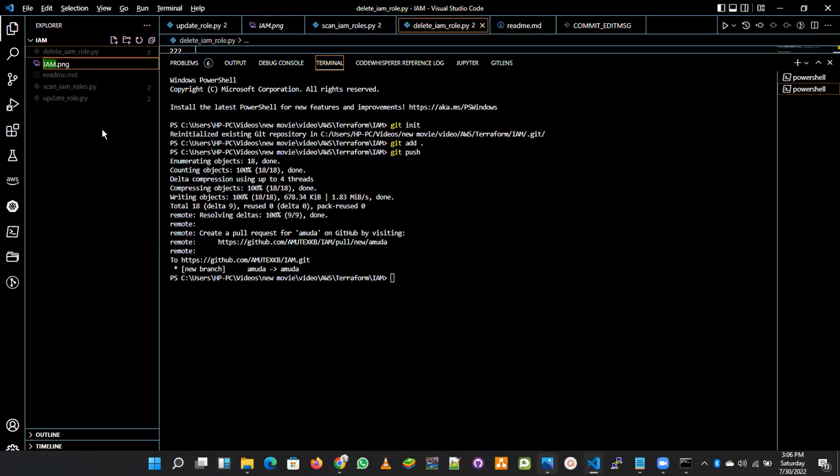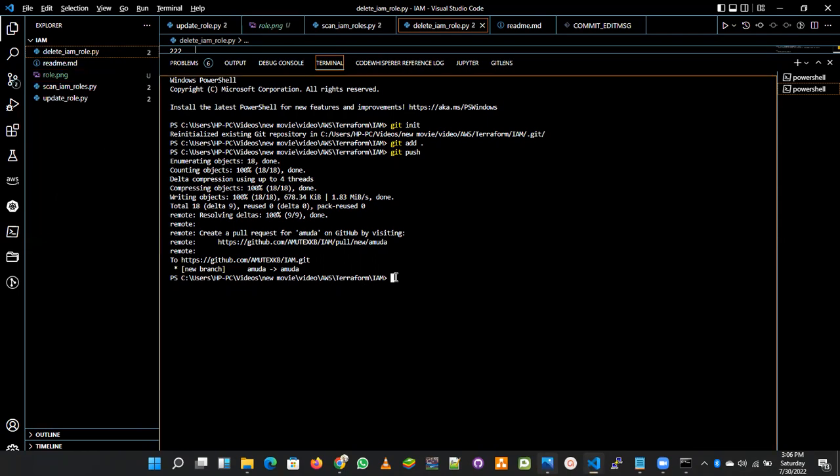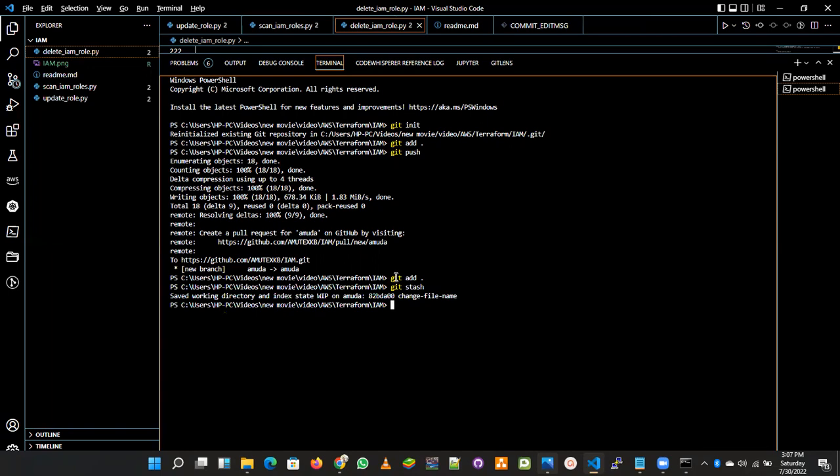Then I call it raw. You add first. Then if you want to commit, you won't be able to change again. So if I say git stash, it's going to return it back. As you can see, we are back to IAM.png, not raw this time around.